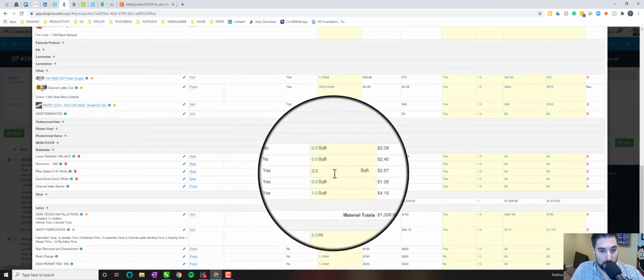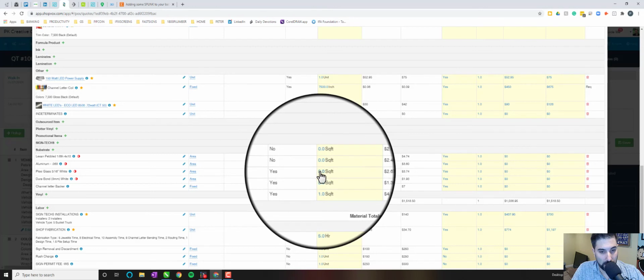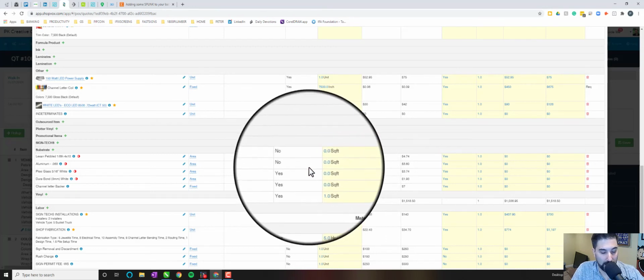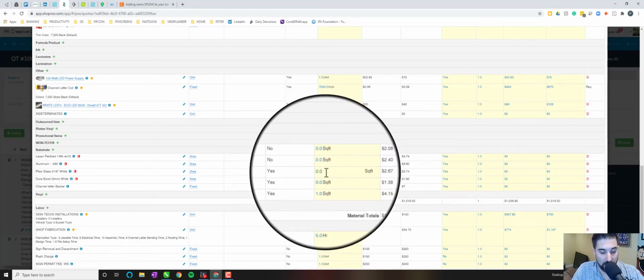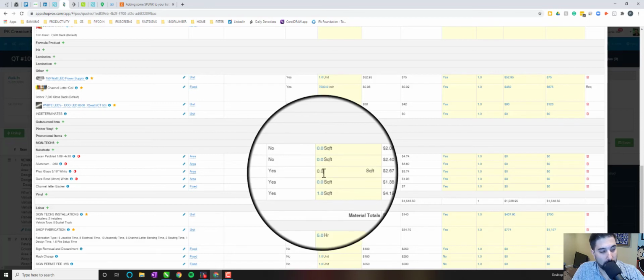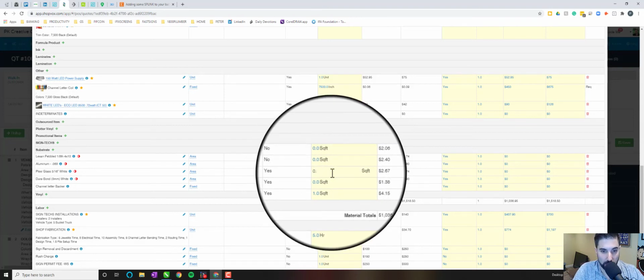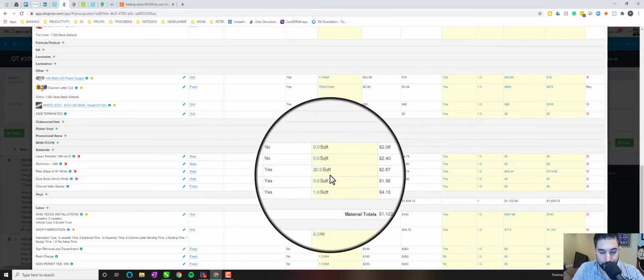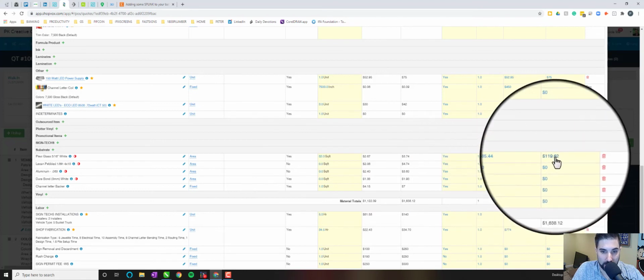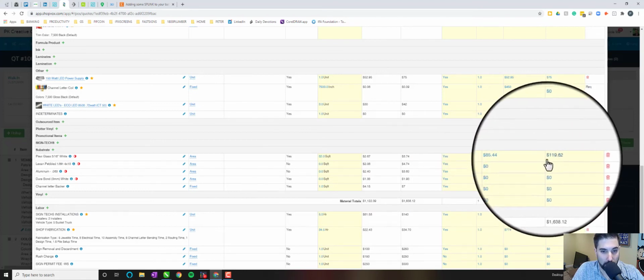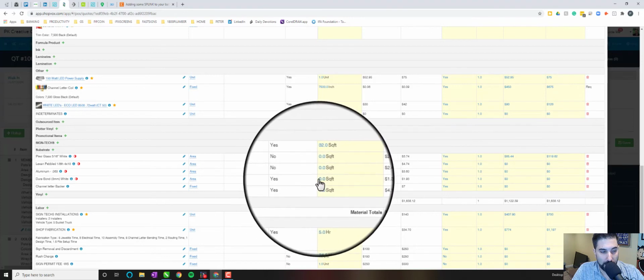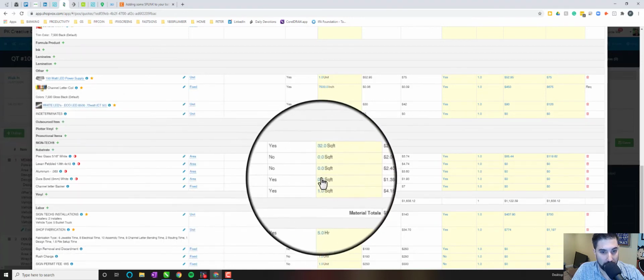So we're going to put in that we probably only need 1 sheet of 4x8 plexiglass for this job, right? We have 9 20-inch letters and 9 8-inch letters. So I think that there's enough room, and your designer and your production manager would be able to verify this for your shop, but you would want to put in how many square feet of plexiglass here you would need. So we're going to type in 32, that's a 4x8 sheet, and it's going to add $119.62 here to my material cost. We're going to also look at dye bond. That's what we use for our channel letter backs for front lit letters.